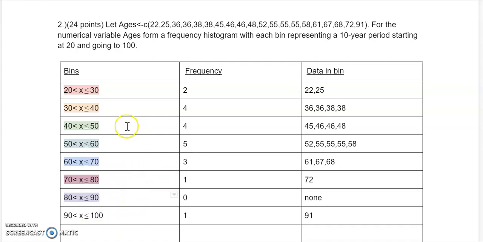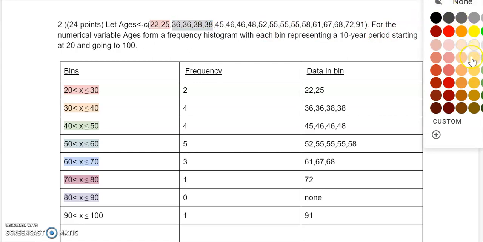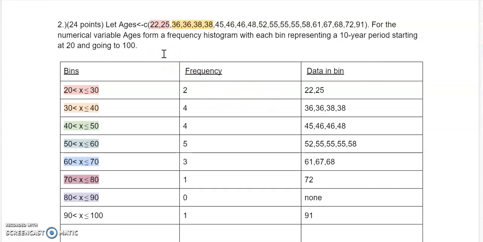Now, looking at our vector values up here, we have to look at the ones between 20 and 30 for the first bin. You can see here, 22, 25 are between 20 and 30. So you count the number of values there. There's two of them. So you say frequency 2. Then, the next bin is between 30 and 40. Again, strictly bigger than 30. It could be less than or equal to 40. It could be 36, 38, 38, these guys. There's four of them. So you say frequency 4.